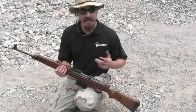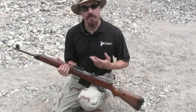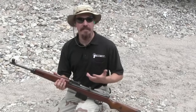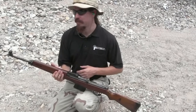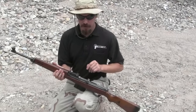So there was actually a notable amount of that happened. Now, you may also see reference to a K43, a carabiner 43. The G43 and the K43 are basically the exact same gun. Over the course of production, they made a couple of small changes, mostly detail stuff. You know, serrations on the front sight blades, that sort of thing.